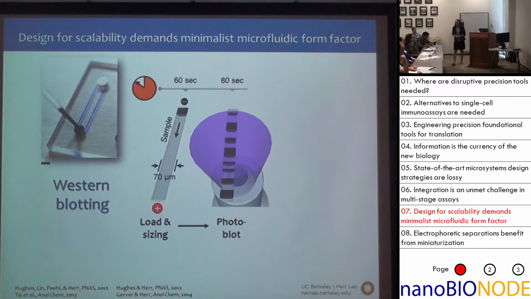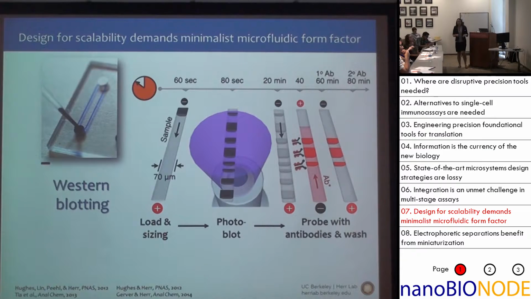And covalent bonds are much stronger than hydrophobic interactions, so it's very stable, which helps us do some pretty cool things with the proteins after they're locked in place. But then for the rest of the immunoassay, we basically use a potential to drive in antibody and then secondary antibody often to get a nice readout signal, and then you can start to see the peaks where the antibody is retained, right? So it's a Western in a single channel.